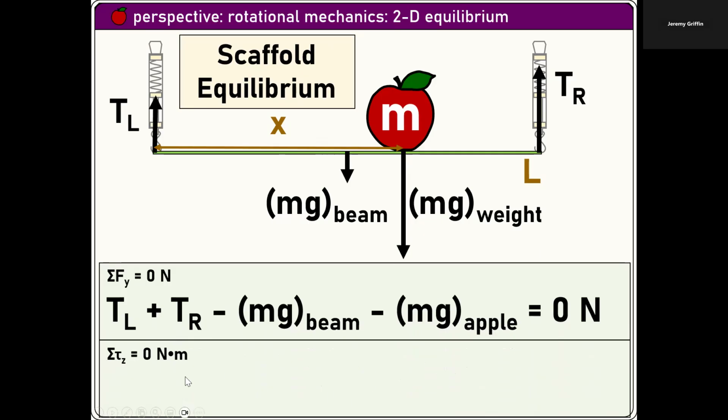And this torque equation, again, if you want to make it look exactly like what's about to pop up on the screen, then pick this leftmost point as the pivot point, and I point to it with my cursor right there. Then sum all the torques about that. Relative to that point, the left side tension, of course, causes zero torque about itself. The weight of the beam and that lab weight are both causing a clockwise torque. And the rightmost tension from that right spring scale is causing a counterclockwise torque. And what is the sum of all the torques equal to? 0. Okay. While you guys are finishing writing that, I'm going to set up a numerical example with this one.